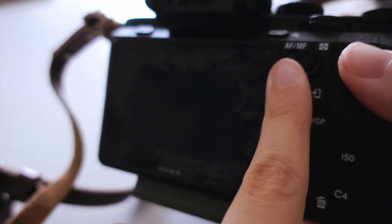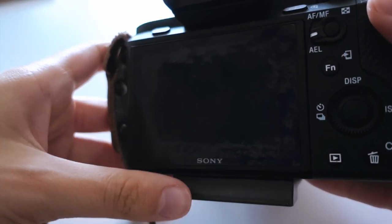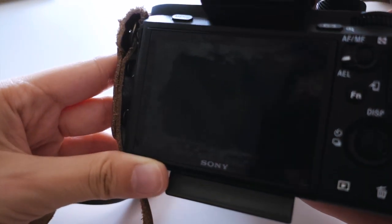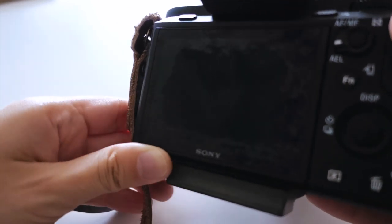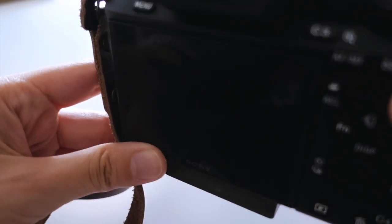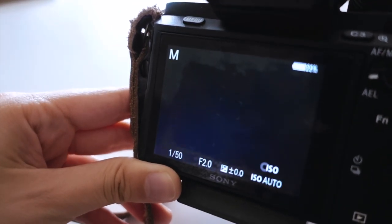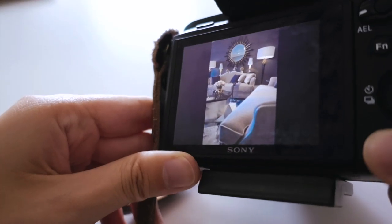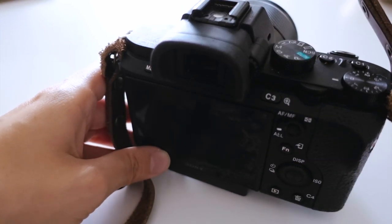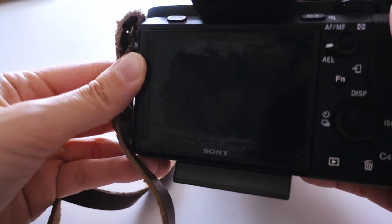I already tried to take it off — it's not as easy as you may think. It's a screen protector which you probably shouldn't peel, but because it's damaged, and when I turn the camera on it's hard to see especially in bright daylight, I decided to get a screen protector on Amazon. I'm going to peel off this damaged layer and show you guys step by step.